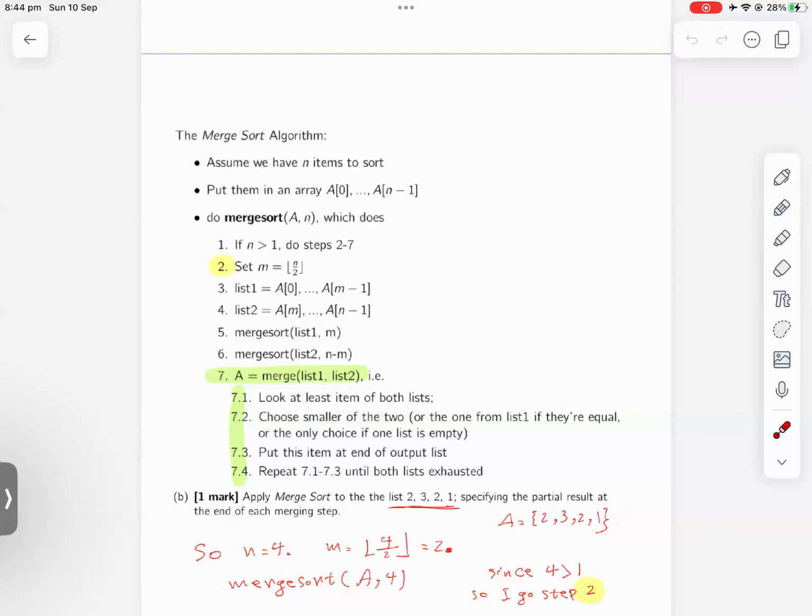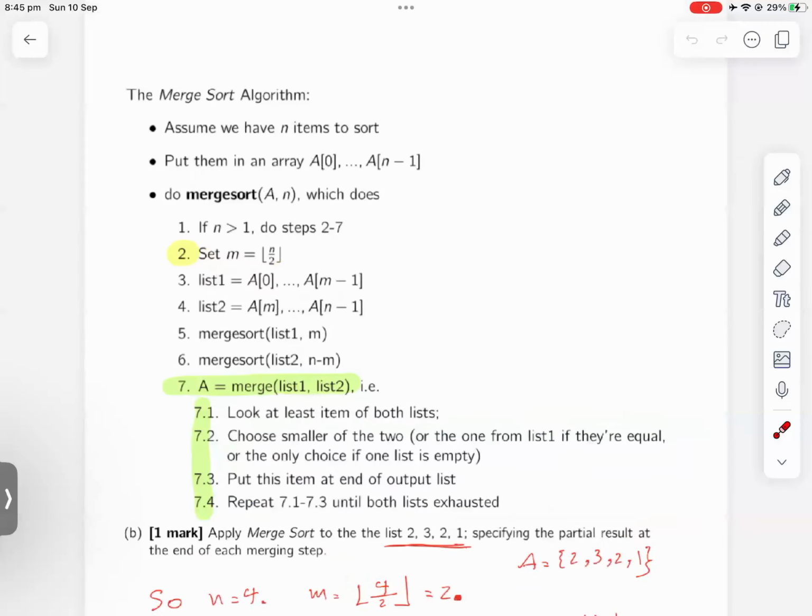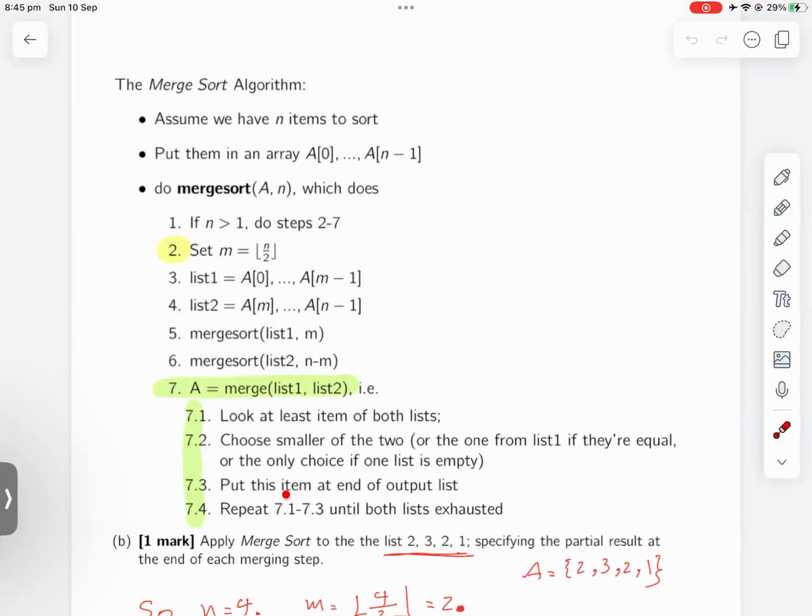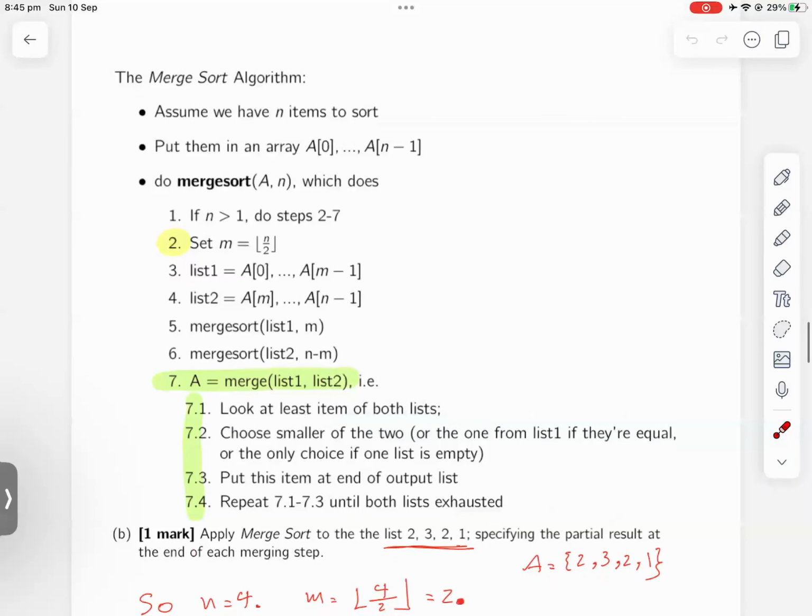Okay, so in this video, we're going to have a look at an example of the merge sort algorithm for sorting a list of items. The merge sort is given to us here, and you will have to use a function if you want to code this algorithm up. Now, let's have a look at the example.